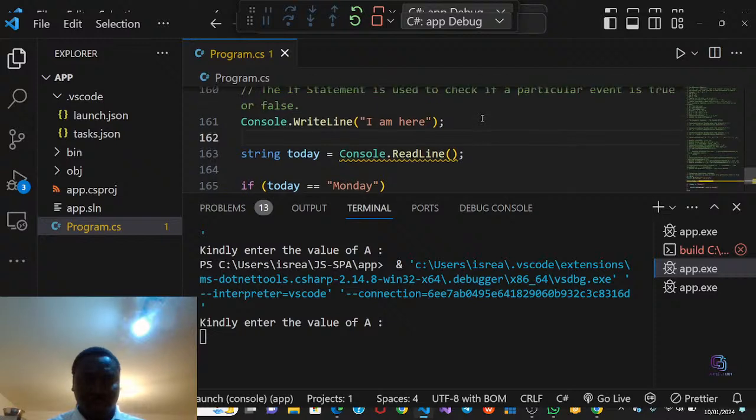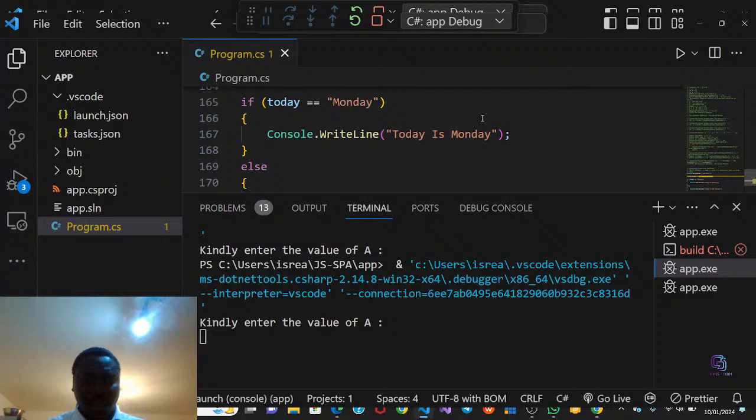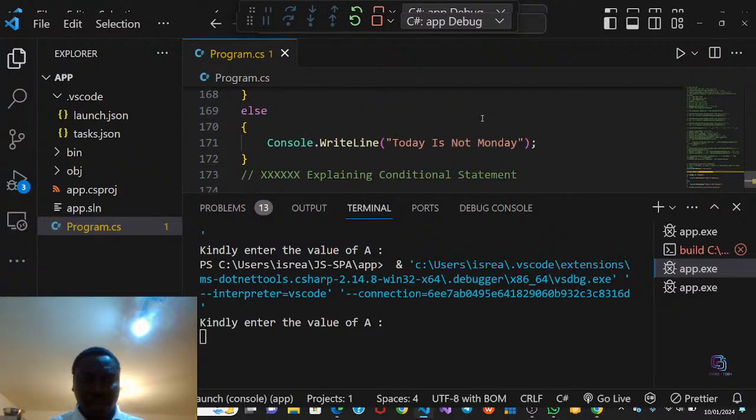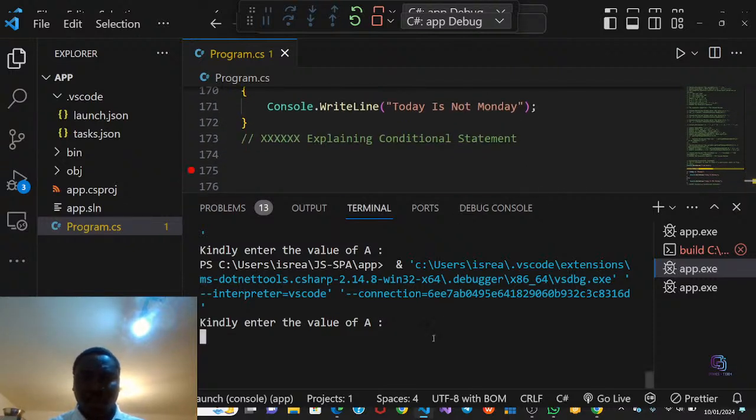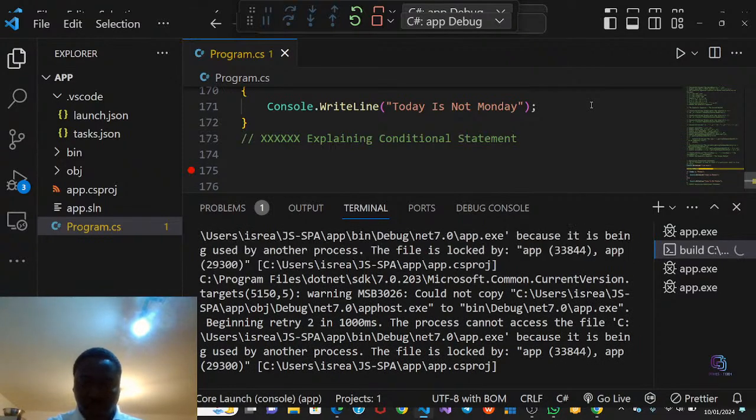I am here. Today is Monday. Write line today is Monday. Else today is not Monday. So I'm going to rebuild the application. I think I need to run the project, not debug it. Anyway, if it crashes, then I have to debug it again.